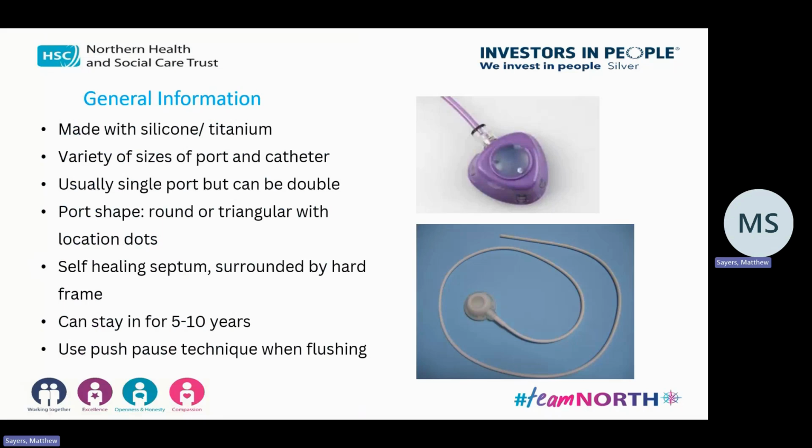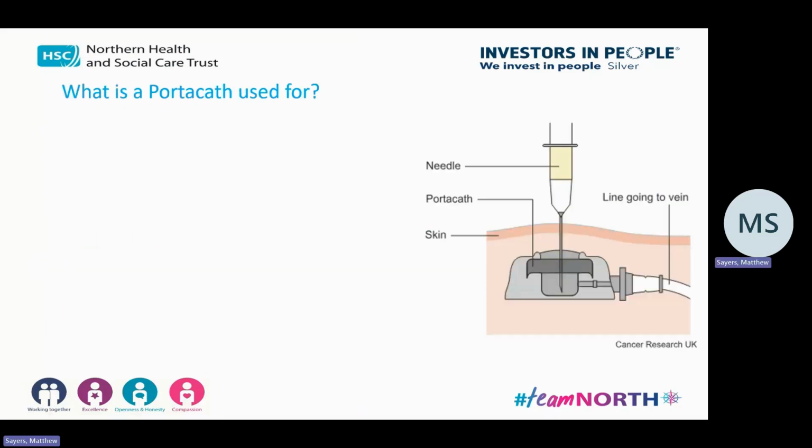So the septum, which is the center section, is self-healing. So even when it's being accessed numerous times, it doesn't get damaged in the same way, and the surrounding area is a hard frame. So these can stay in for 5 to 10 years, and when you are accessing them and flushing them, it's really important how you do that, because it's the technique of flushing that's going to keep this line patent. So it is always used with a push-pause technique to create turbulence to clear the line.